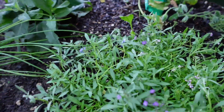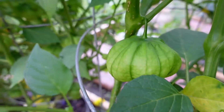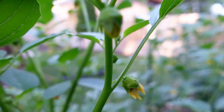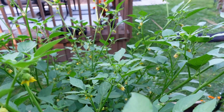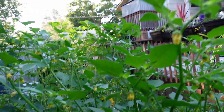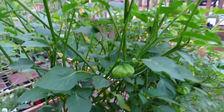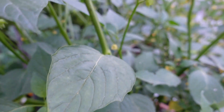Moving along, we have alyssum, salvia that's been blooming — the pollinators like that — chives, and more alyssum. Our green tomatillo is in fact getting tomatillos growing on it like I suspected it would. I was starting to see little signs of tomatillos coming on. While it was a little bit later to produce tomatillos, I have a feeling it's going to do really well for us. This is just a taller growing plant than the purple one — it's almost up to where the trellises are and it's well above my head. I think it just took a little bit of time to get the tomatillos going because of that. Now they're growing and I'm excited to make my own salsa verde for the beef that I make.